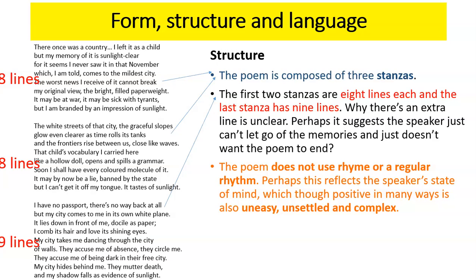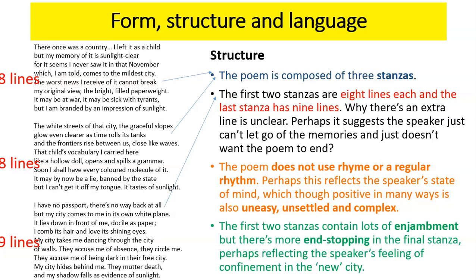In terms of rhyme and rhythm, basically there isn't really any. If you look at the final word on each line, you'll see that there isn't really any sort of rhyme scheme here. You could say that this is purposeful. So the lack of rhythm and rhyme could reflect the speaker's state of mind. The fact that they don't feel very settled can be shown in this kind of uneasy and complex rhythm and rhyme scheme.